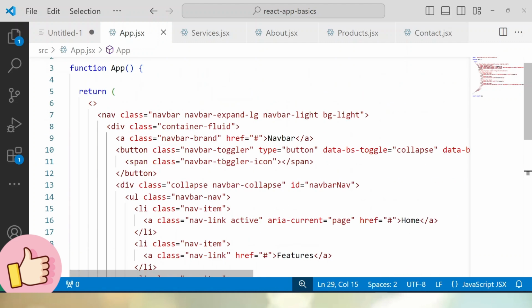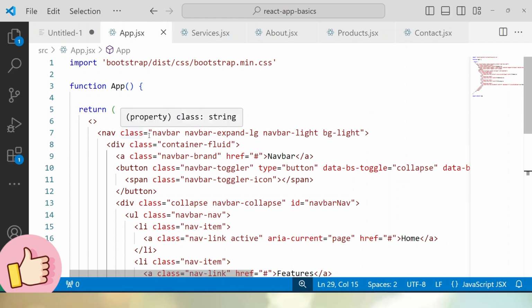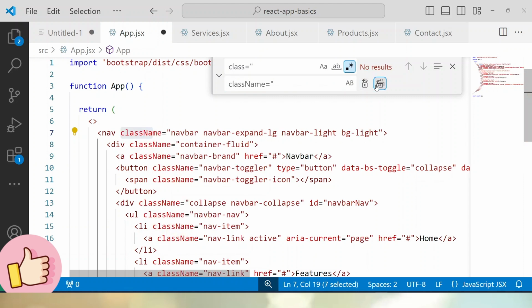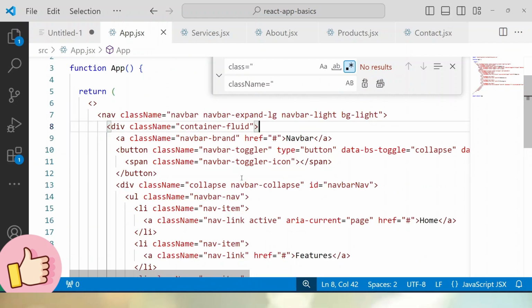And as we know that class is not a keyword, so here instead of class we have to replace with the class name to pass all these classes, because class is a reserved keyword for class based component. So what I will do, simply class equals to double quote, simply I will copy Control H and I will replace with class name keyword. Now all replaced, save all these changes.